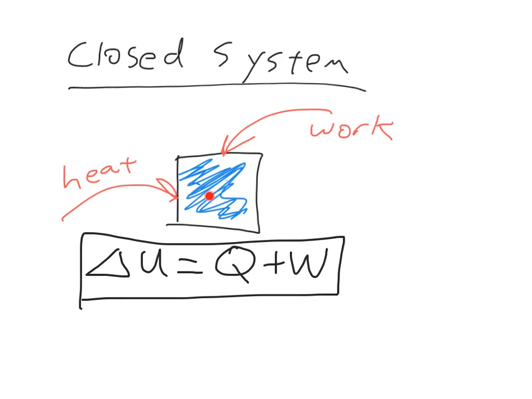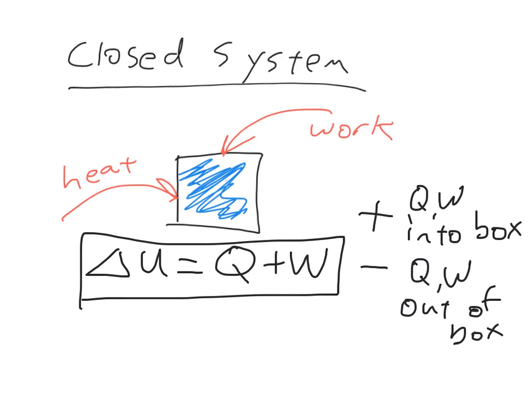So the only real way we can change this is by either adding in heat or somehow changing it through work by changing the shape of the box. And we use the convention here that positive, negative. So the convention here is that if we are putting heat into the system, meaning that the temperature outside is larger than inside, we're having heat go from the hot to the cold, then the heat is positive. So Q is a positive value.